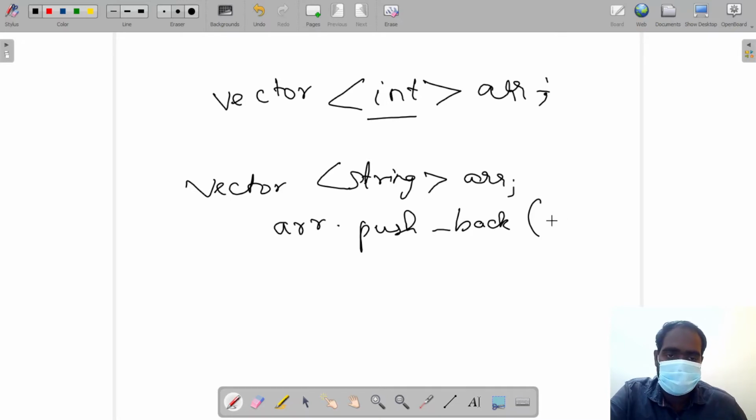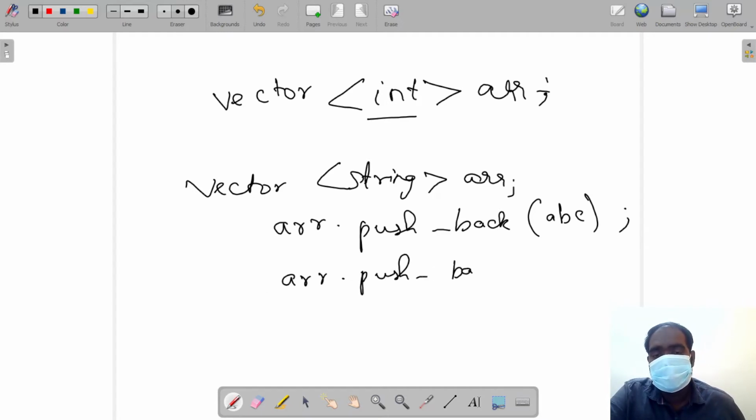This is a string vector, so we'll add, let's say, ABC. Now we can add elements. Let's say arr dot push back of, let's say, XYZ, something. You can keep on adding this.